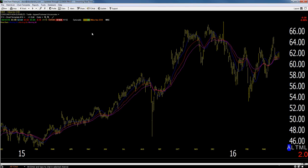So where would you put the stop? I don't know. You'll have to make a decision on that. I mean, it's so wide and loose, you'd have to give it at least several points in here. I don't know, maybe, see, it's a stock that I wouldn't want to be in to begin with. So, I mean, that's the two things to look at. Could you sell it? Could you get out and be okay and just take your loss, take your lumps and move on? And if you can't, then put a stop somewhere in there, maybe a few points below where the market is, and let the market take you out.